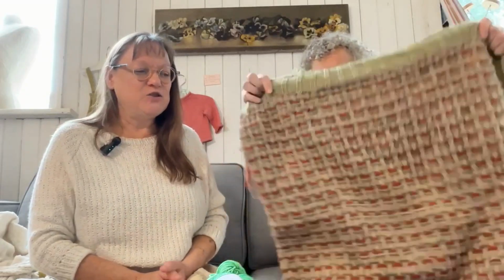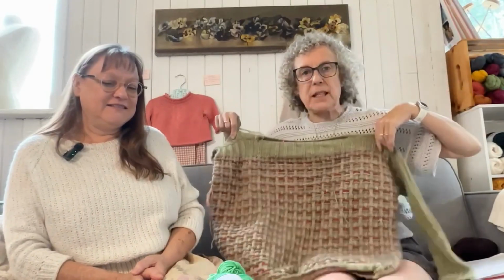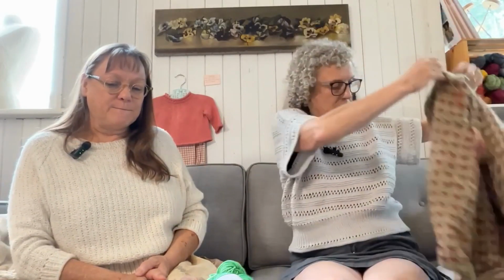And then I brought one that I've been working on for rather a long time, hoping that I'll be inspired to finish it. I'm getting so close, and I have been working on it, but then other things get more important. So there we are. I've got one sleeve, and this is from a book by Marianne Isager. However you pronounce it.